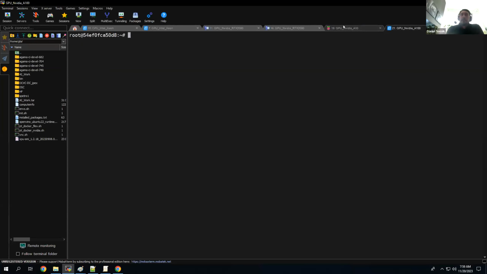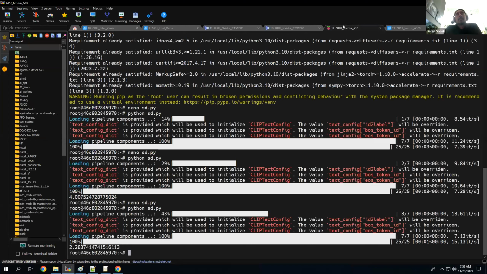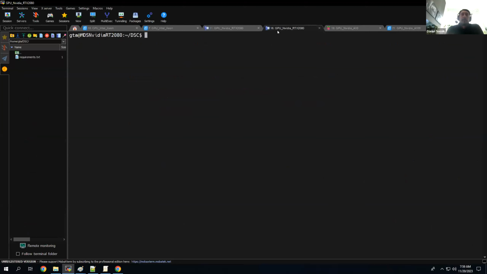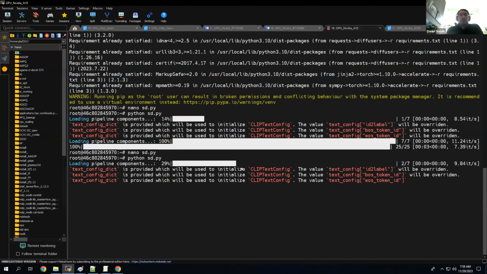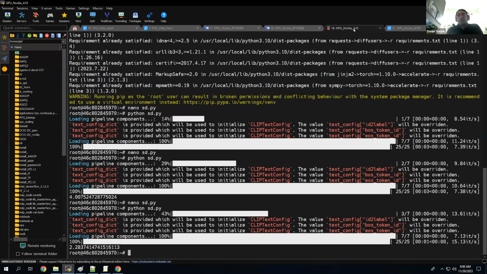I don't know what it is when you rent it on a cloud service, whichever cloud service you have. If you use that, I'm sure these cards wouldn't be cheap to rent. So maybe running it on a lower end card for this kind of model is okay. And you can even run it on CPU. Of course, it will be slightly slower, but we managed to get about 9 seconds on a CPU, compared to, I don't know, 2 seconds here on this very powerful GPU.